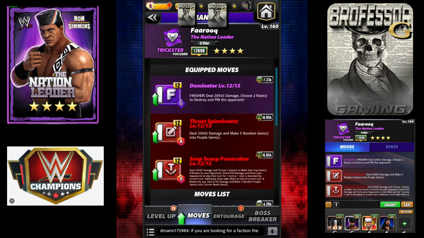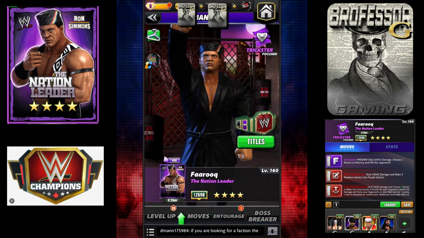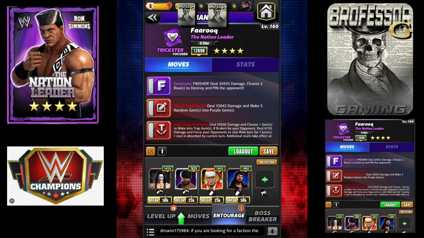You do not want to break them yourself because you will make 3 random purple gems into column break gems. And purple is one of the moves that he needs, or purple gems are, so you don't want to break purple as he might break them himself.